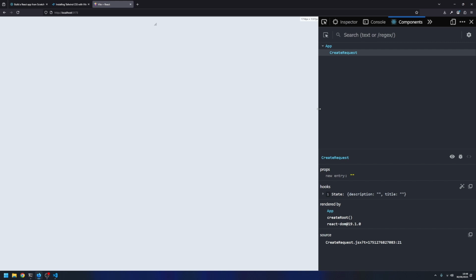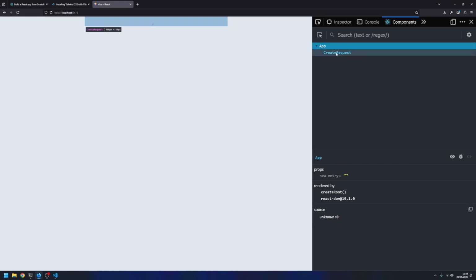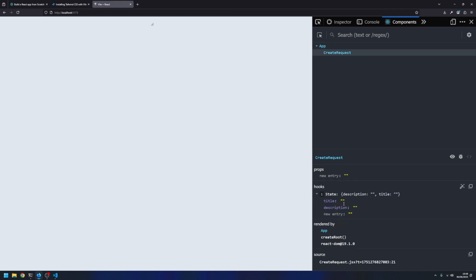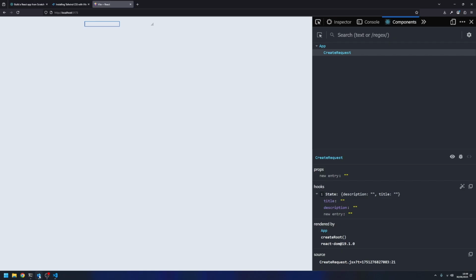Cool. So you can see this is actually showing our React application, which is pretty cool. So we've got app here, and we've got create request here. And then you can see here we've got state. Now that is showing the state of our request. Pretty cool. And if we type in here, we can see our state gets updated. And it also shows up in here. So the text would actually only show up in here if we'd set everything up properly. Because effectively our input, as far as React is concerned, is only showing the value of this request state. So if we got rid of this value here, and we started typing, it shouldn't really work.